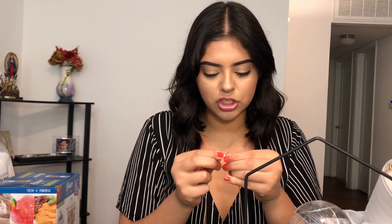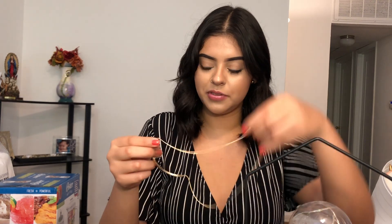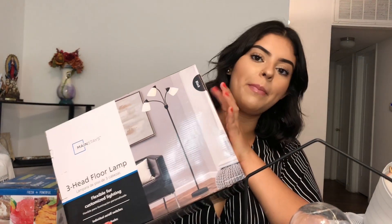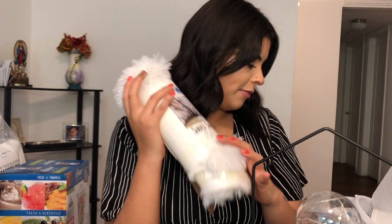My necklace just broke! This thing was expensive too — it's not real gold but it was like $20 at Target. I'm sad. Anyway, continuing on with the video. I also got this lamp for my bedroom — I got this one from Walmart. Then I have this little cute mug that I got from Five and Below. Also from Five and Below I got this little shag rug to put at the side of my bed.